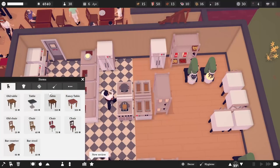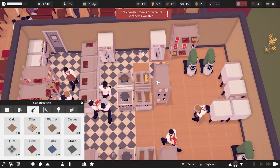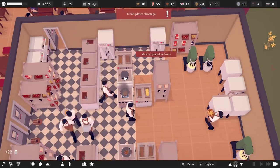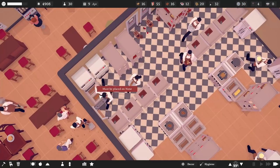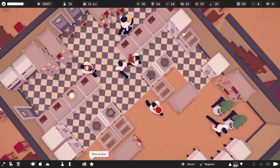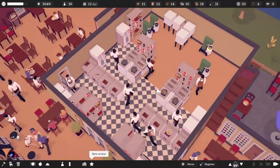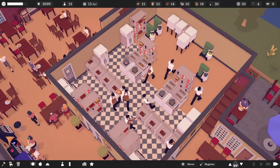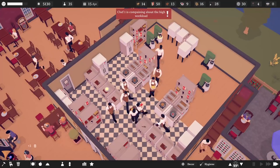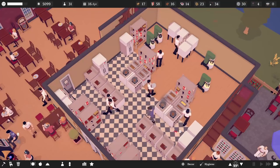Nothing to me. Maybe if I place some kitchen floor down. So tiles. Right, I place floor down so he knows that there is flooring. No. No, can't place a none there. But I can place there. What does that mean that I can't place on none? I might have to quickly search on the Steam Workshop for the game in the discussions what placed on none actually means.